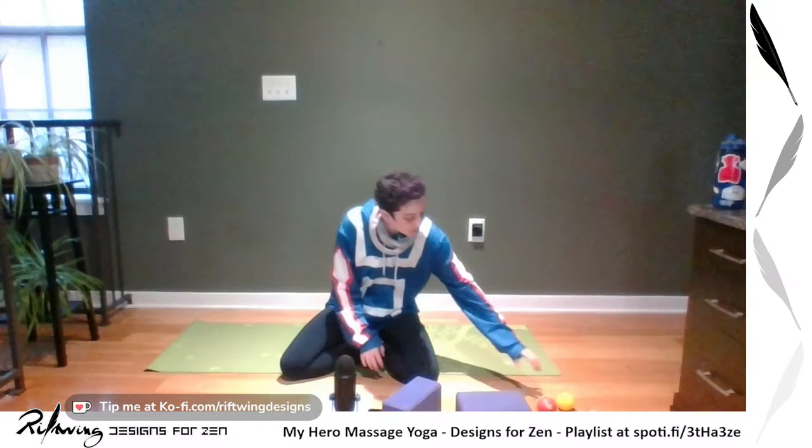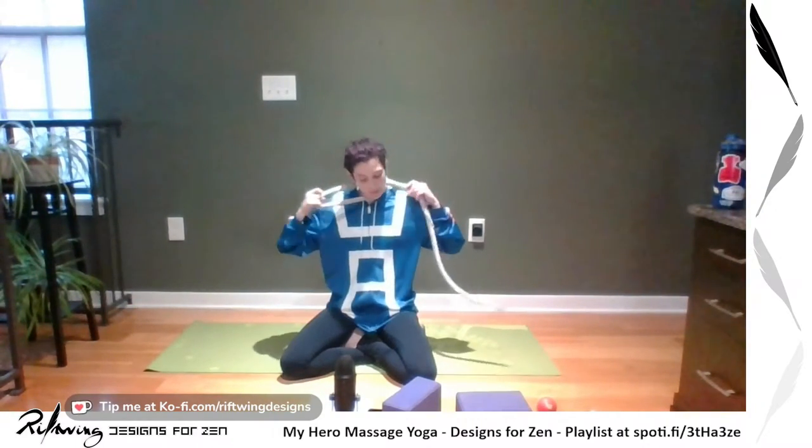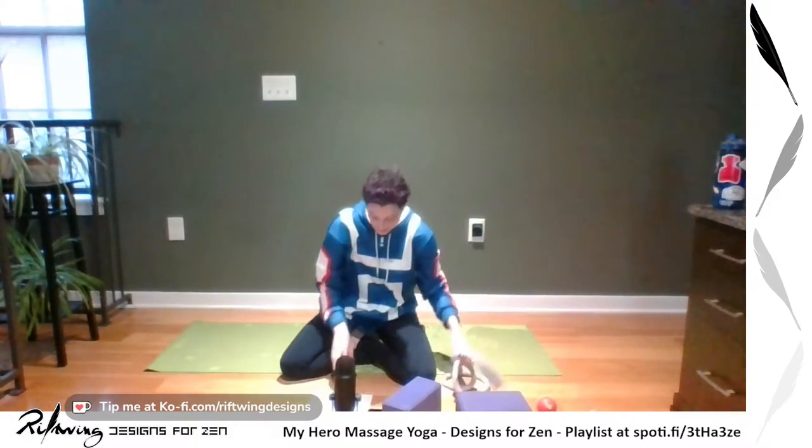The next thing we're going to do is, again, if you have a ball handy, we're going to be doing our neck. If you don't, you can just use your hands. But first, I'm going to take off my wonderful stretchy scarf. Now for the ball, based off of what we've done before, you're just going to take it and roll it with the palm of your hand on your neck.